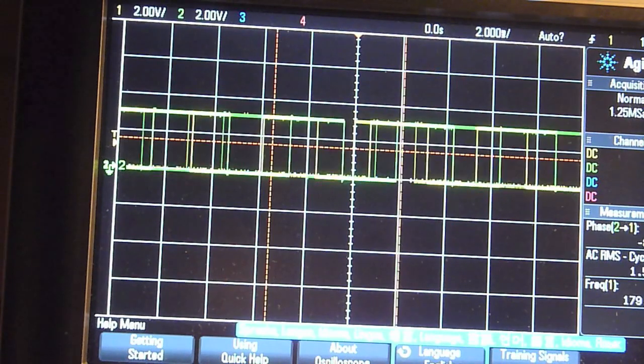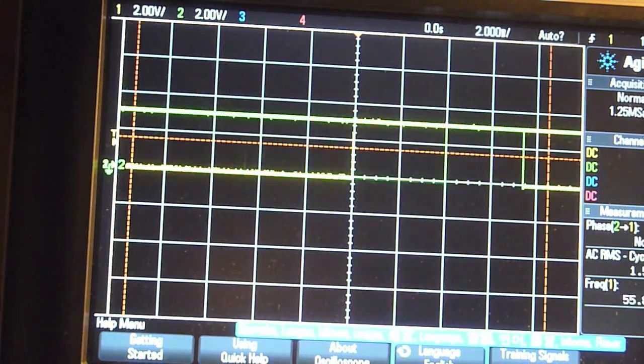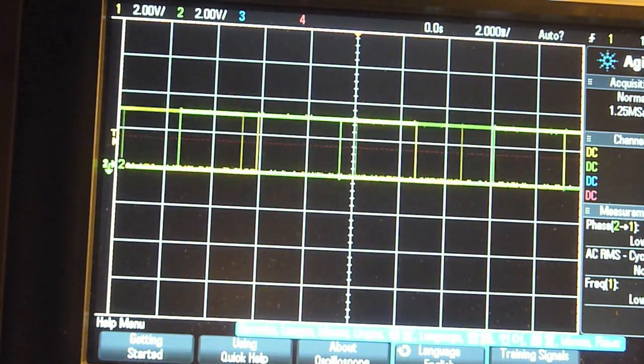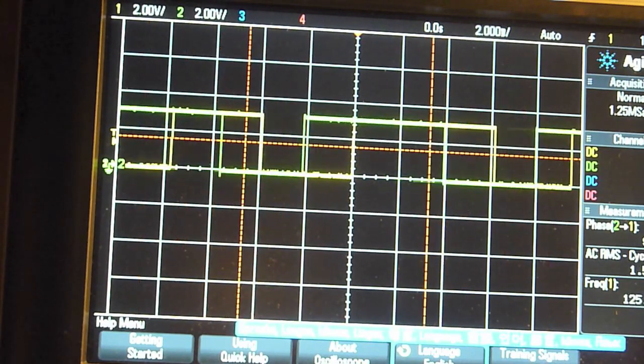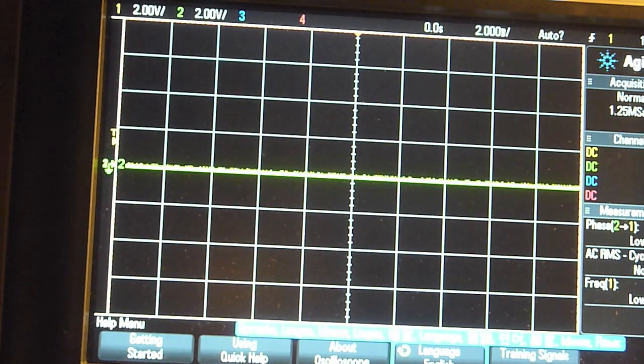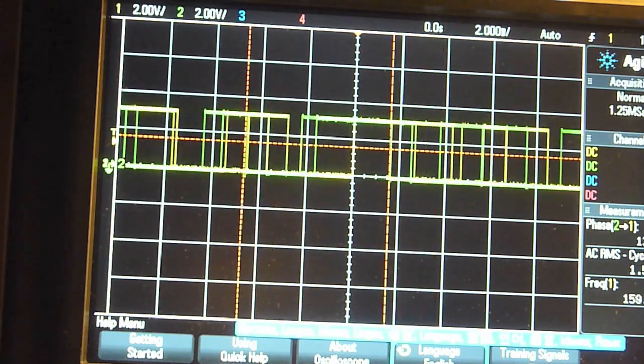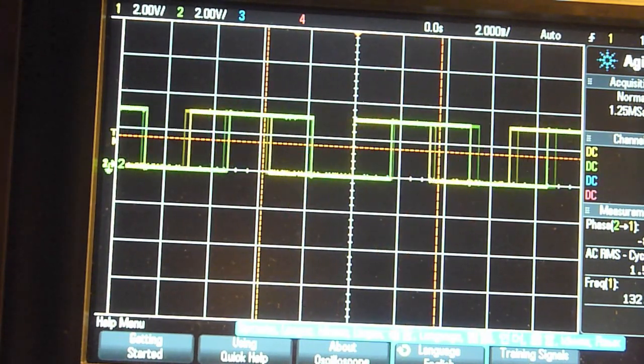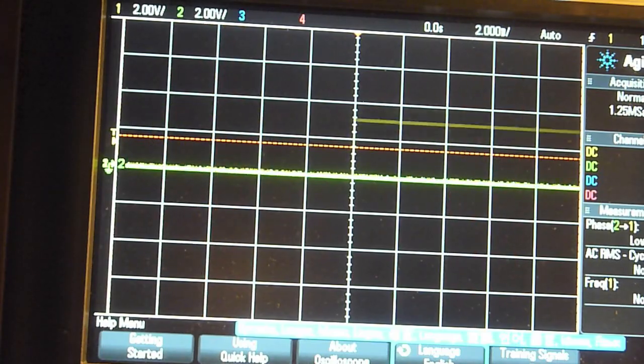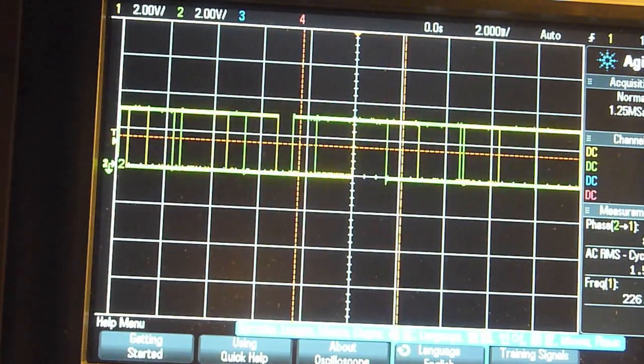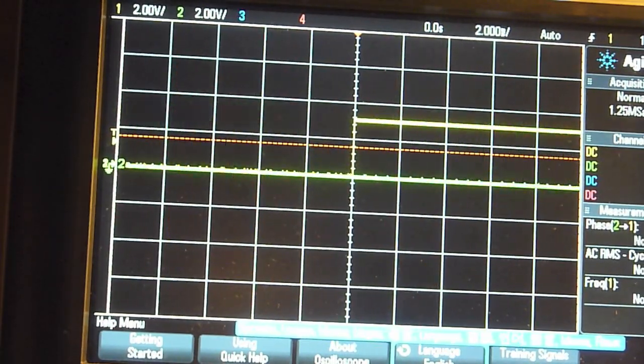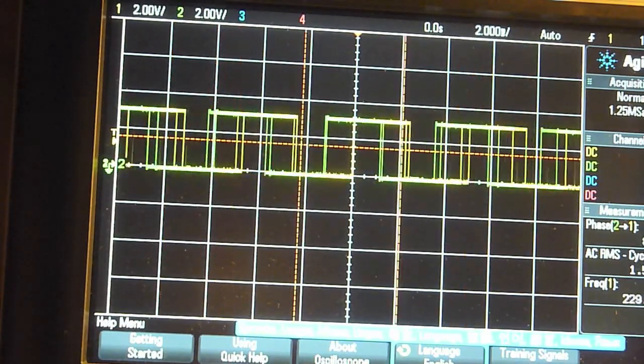So now I'm going to try to do everything while I operate the camera. As I move the strip one way you can see that the green trace, when I pull on the strip, the green trace leads the yellow trace. And when I push on the strip the green trace lags the yellow trace. So not only can you measure how far the strip has moved with this system, you can also measure what direction it's moving.